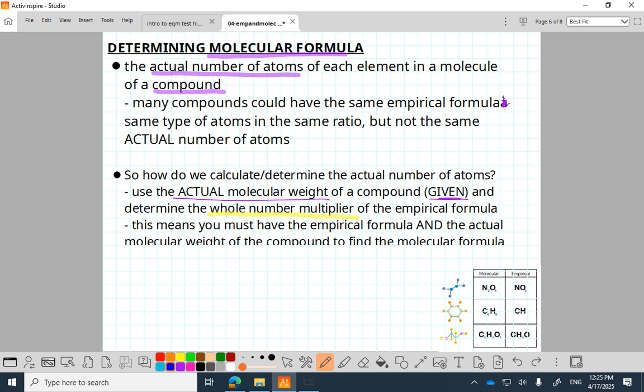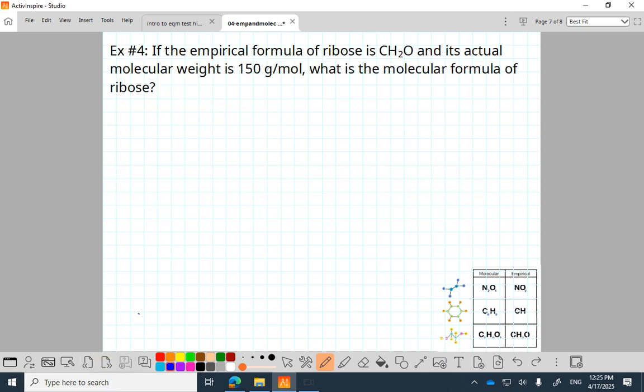So I'll try to write it mathematically, but some of you, if you're like, oh yeah, 120 and 60, 60 times 2 is 120, you can show a different amount of work here, depending on how your math brain works. Okay, so in this case, we are given the empirical formula, C, and I didn't write the ones this time, 1 carbon, 2 hydrogens, 1 oxygen. The actual molecular weight is 150. So there it is. We have to be given the actual molecular weight and the empirical formula.